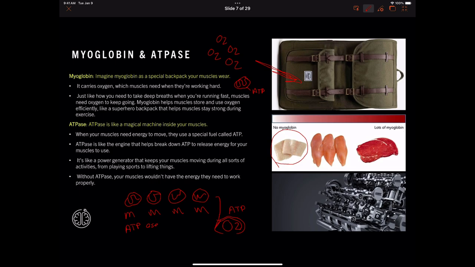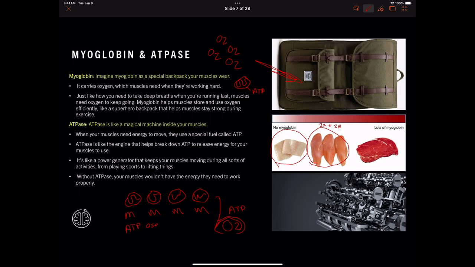And that can be because, of course, that creature lives underwater, so it has a different physiology. But also, if you think about how quick fish move, for the most part, they're moving pretty quickly throughout their day, which means that they are not using a tremendous amount of aerobic muscle fibers. And if we look here at these chicken breasts, we know that a chicken breast is connected with chicken wings, and when chickens flap their wings, they're very quick twitch muscle fibers, right? Of course, a chicken can't really fly, but when a chicken does flap its wings, it's a very, very quick contraction. So therefore, because that contraction is quick, those are probably type 2X and some type 2A fibers, right?